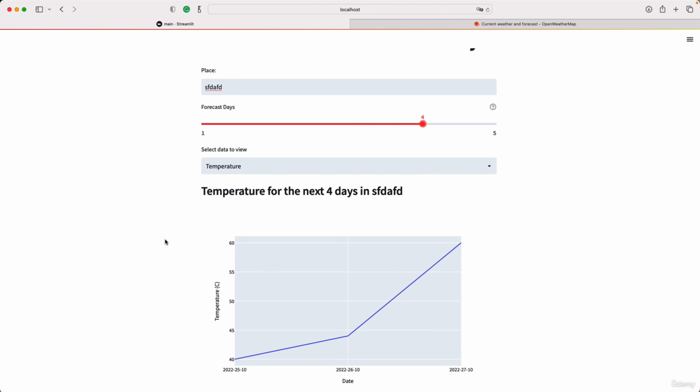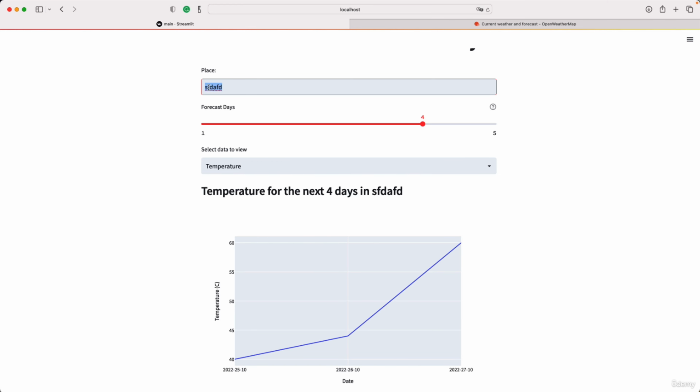Now, to write the back end, you should keep the front end in mind. So try to find out what input is the user sending from the front end. What kind of input data? So these are the place, which would be a city name, a town name.